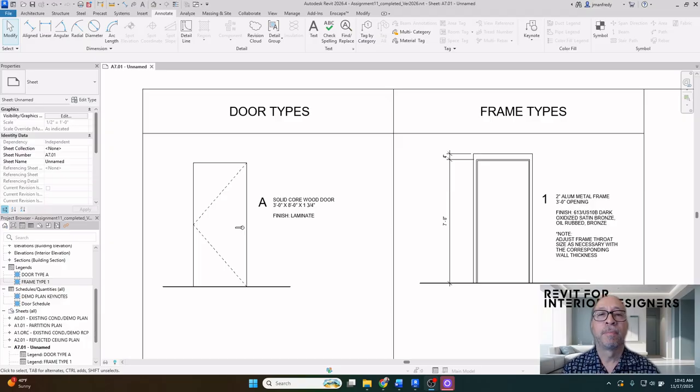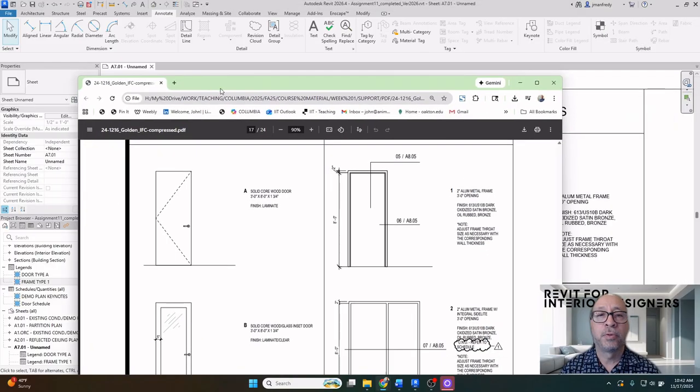In the previous video, I produced these set of drawings here for a door type elevation and a door frame here using the legend command in Revit. Feel free to watch the video to understand how that functionality works in Revit. Today, we're going to do it in a slightly different manner. In the event that this method does not pan out in terms of using legends in Revit, we'll do it manually. We have a schedule here.